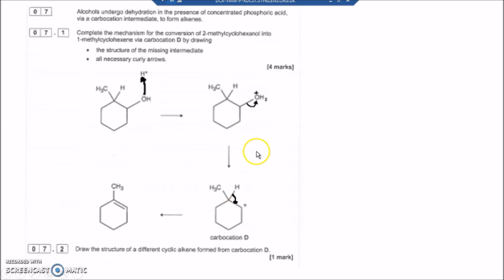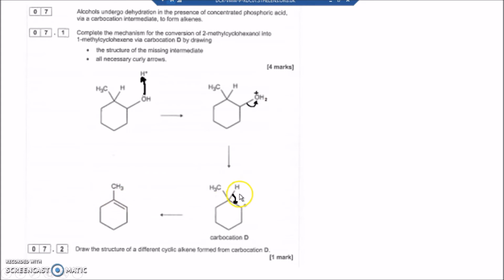This carbon now is short of the bond that was there, so it's not got enough bonds. If it's not got enough bonds, it's got a plus charge on it. How does this then turn into this? Well, this H here that's been drawn for you has disappeared from here. It's gone, and so has the plus charge, and there's a double bond here.